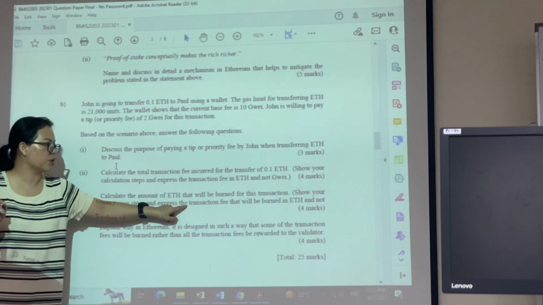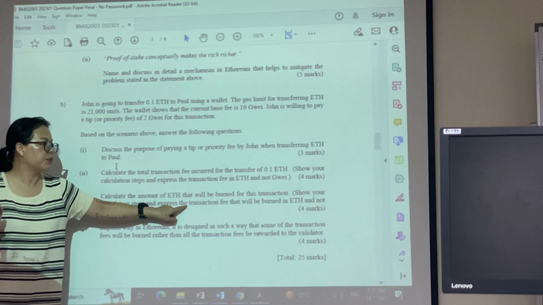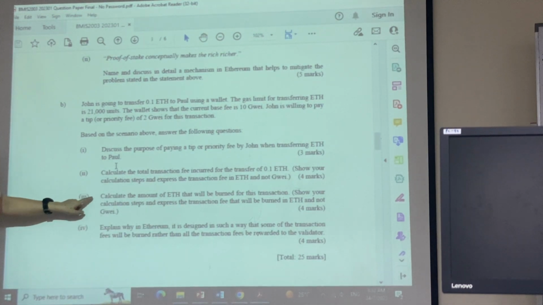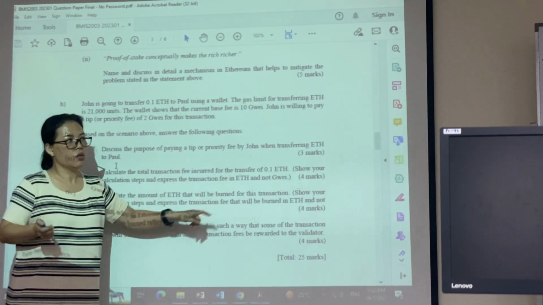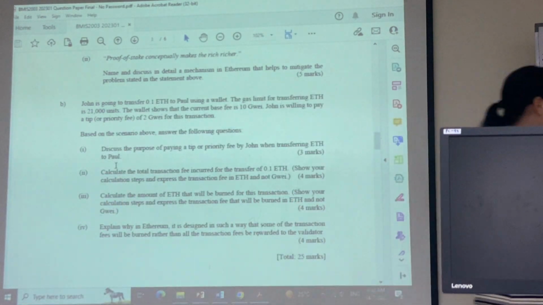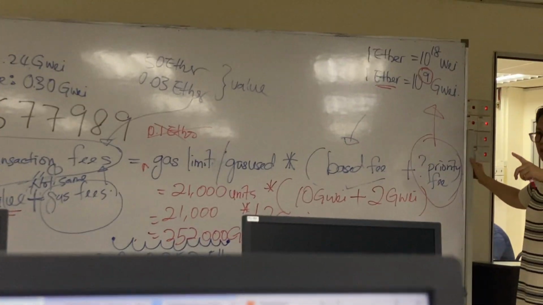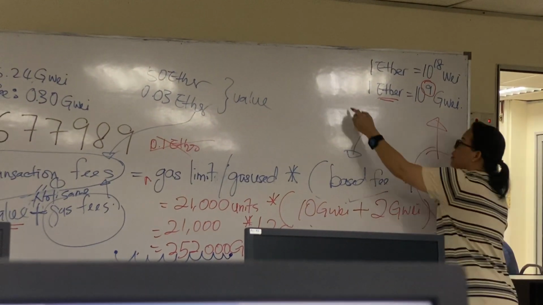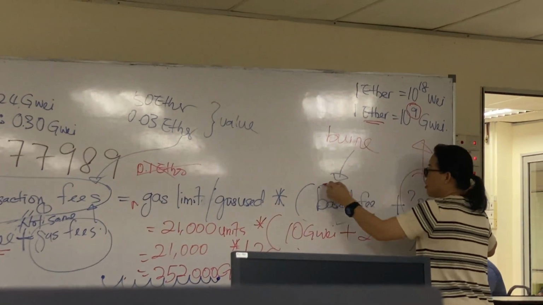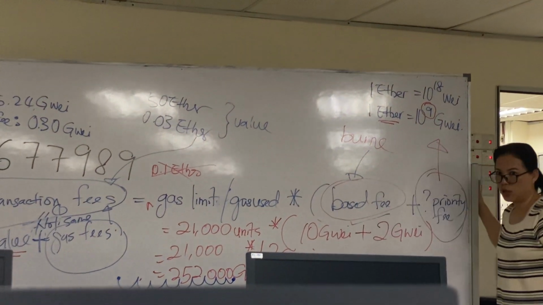Express the transaction fee that will be burned in ether. When you're talking about the burn here, the tip is given to the validator to speed up the process. The burn here refers to the base fee only.